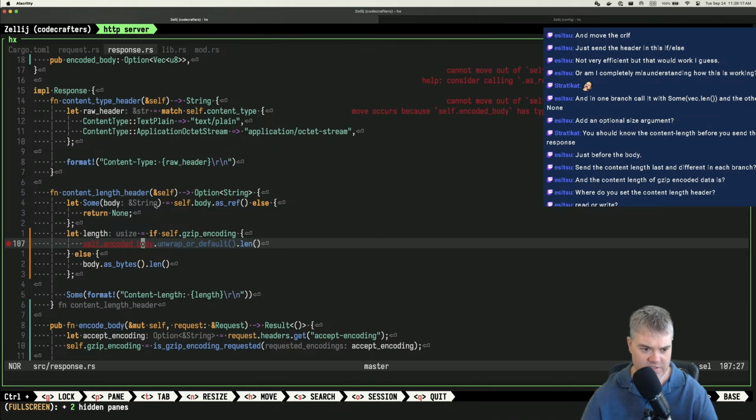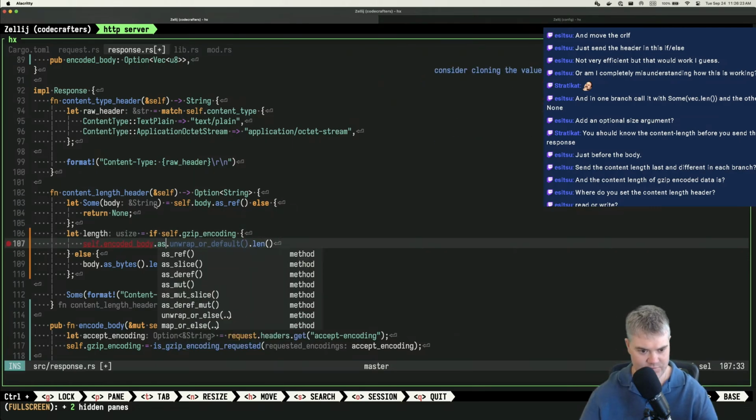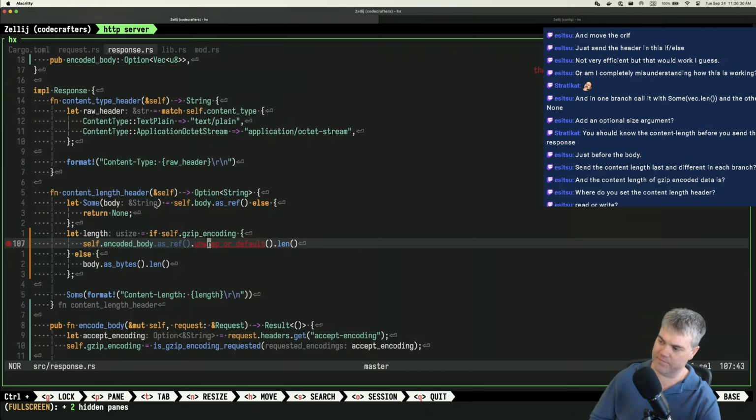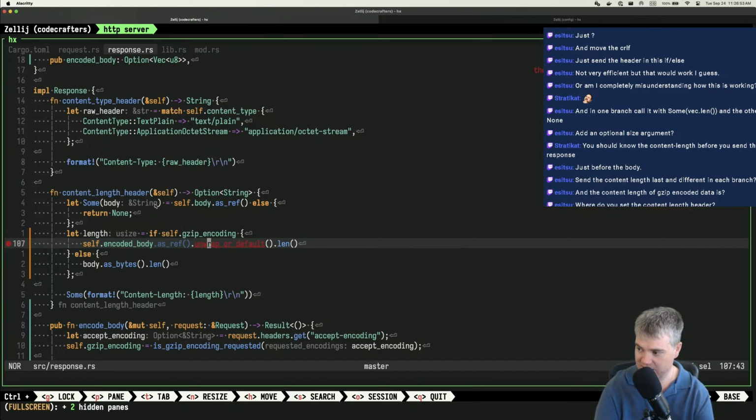Cannot move out of self.encoded_body. As ref, maybe? The trait bound default is not satisfied. Oh, okay. Sitsu, you're suggesting that I send the header in this if else and remove the unwrap.